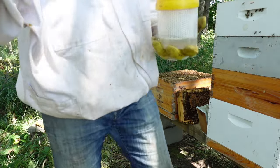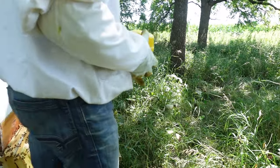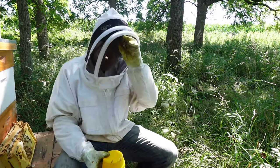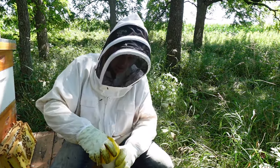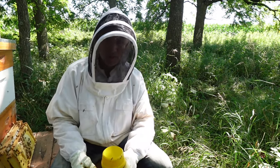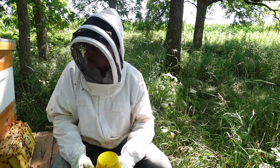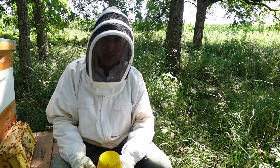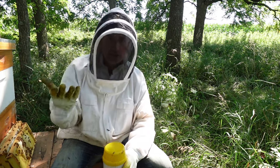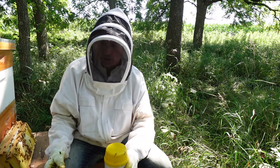Holy Hannah, what a mess. I've been messing with these two hives all morning, just moving them and getting that stable there. And man, that end hive that I just tested with this is the strongest hive that I've had. I pulled a bunch of frames from them.